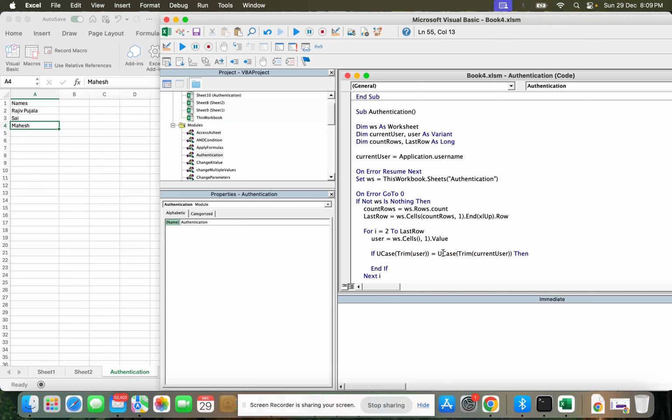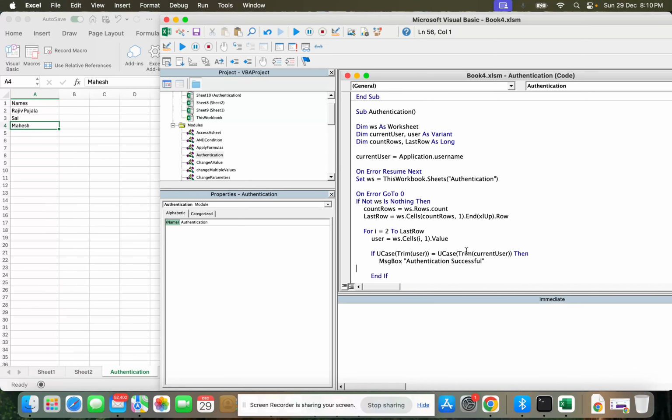Message box: authentication successful, else.